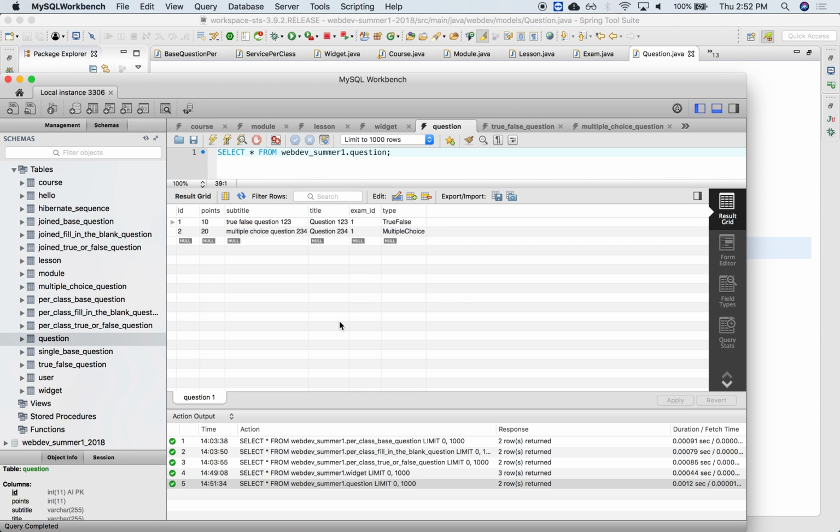The base one. Also notice that here we're using a type field, which is one that I am keeping track of. This is not JPA keeping track of the type, because we're using a joined or per class implementation. It doesn't keep track of the type. The name of the table is enough to know what they are, but the name of the table never gets to the client. The client doesn't know the table or the class that you're using. So somehow we need to discern: are you this type or that other type? So I have an additional type field so that it gets back to the client. That way, when I get to the client, I can show you this form or that other form. I can navigate either to the fill in the blanks editor or to the true or false editor, depending on the type. Make sense? So let's see how that works.